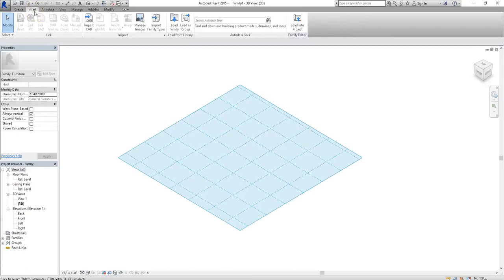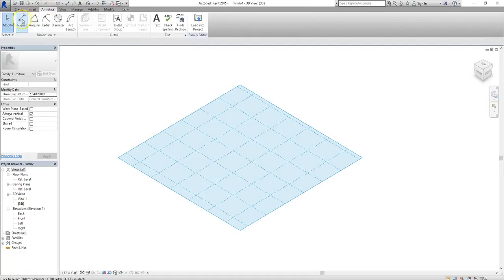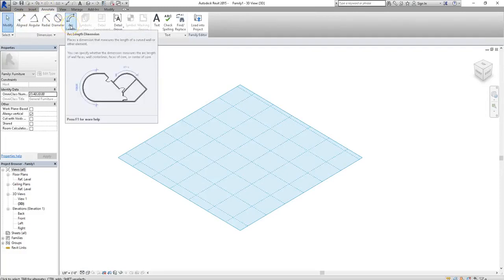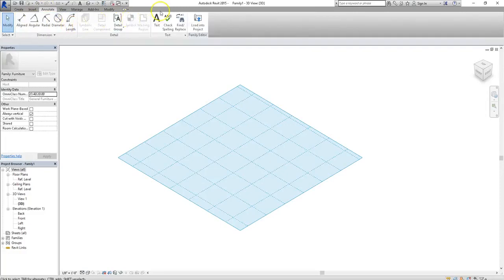You still have your Insert panel where you can import CAD details, and you can import either 2D or 3D elements. You can manage images if you want an image in your object. You have your annotations still, which will come in very handy once we start working with parameters and learn how to apply parameters to our components. There's text also, which lets you label different things and create annotations that way.